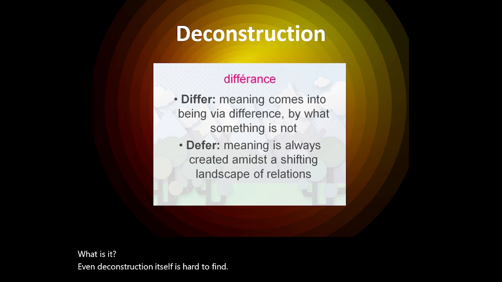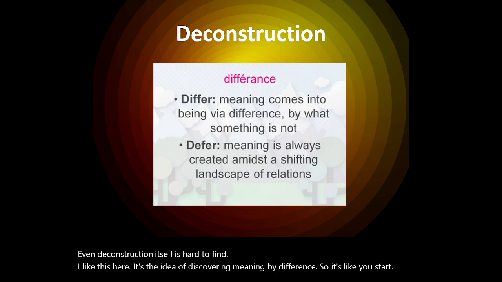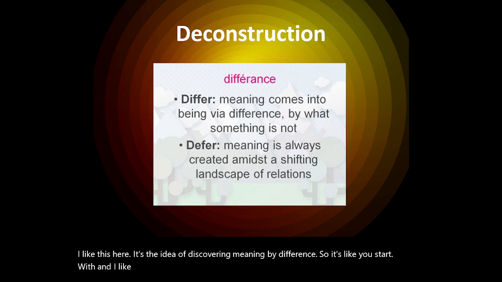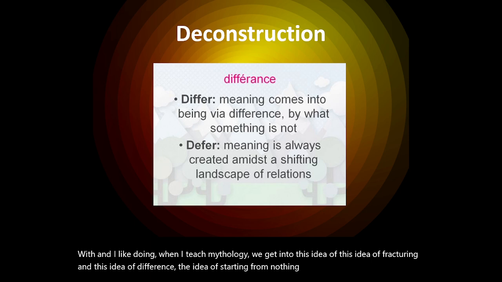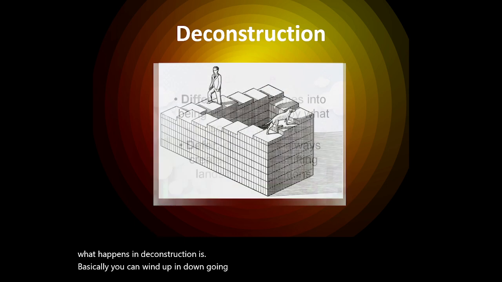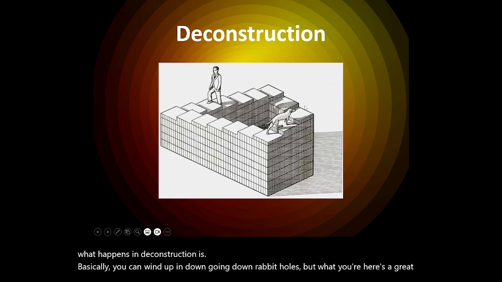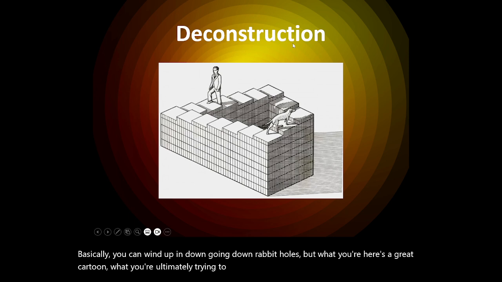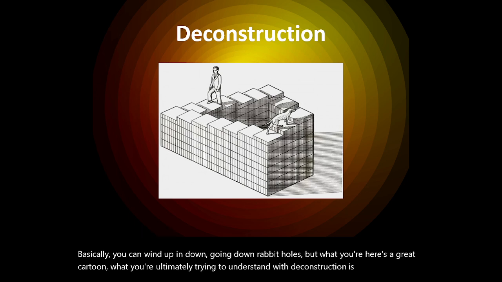I like this here. It's the idea of discovering meaning by difference. When I teach mythology, we get into this idea of fracturing and this idea of difference, the idea of starting from nothing and you build from there. And what happens in deconstruction is basically you can wind up going down rabbit holes, but here's a great cartoon. What you're ultimately trying to understand with deconstruction is that there is no meaning to anything.